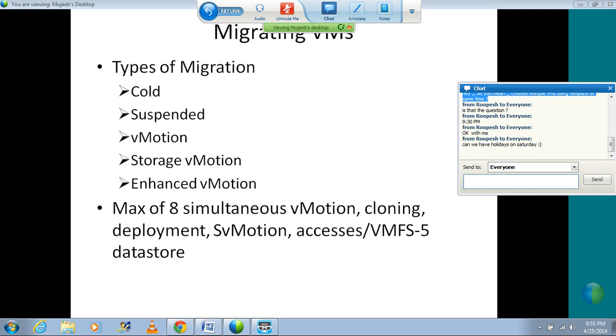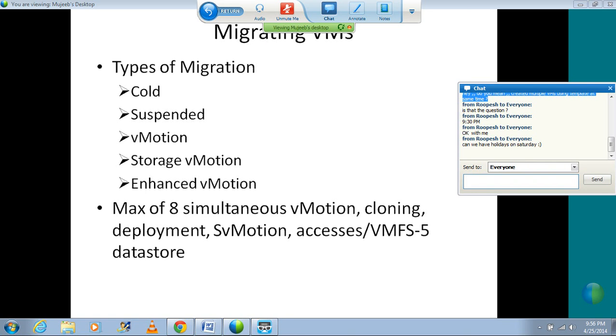So in enhanced vMotion, the virtual machine is on the local data store, and it is running, and I'm migrating it from one host to another host. Technically speaking, in enhanced vMotion, vMotion and storage vMotion are occurring simultaneously. So that means the virtual machine is running, you're migrating it from one host to another host, and the virtual machine is not on the shared storage, but on the local storage.